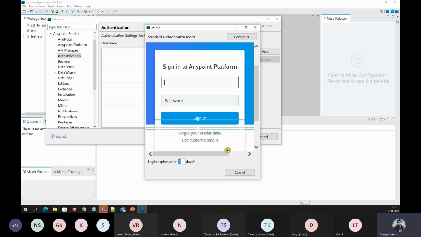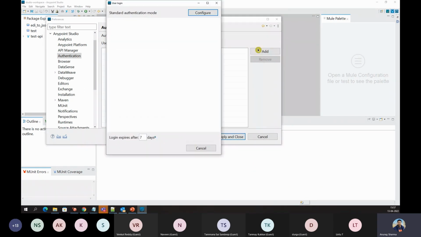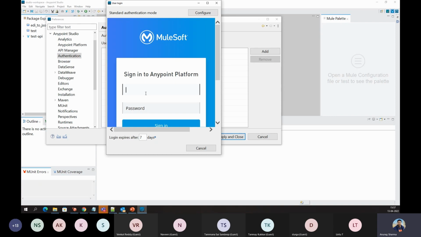You know, when I answer people on help forums, I get so many questions like when they click on this Add button, they are getting this kind of window and they never get the window where they can add the username and password. So what's the reason?